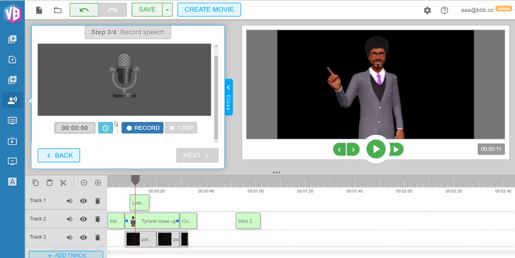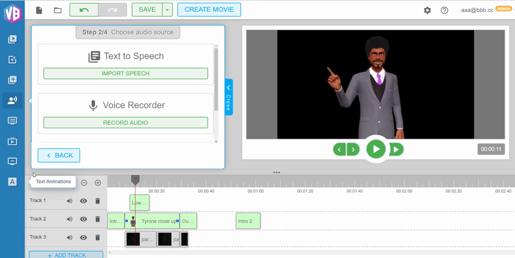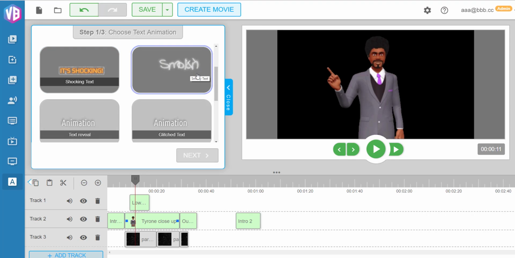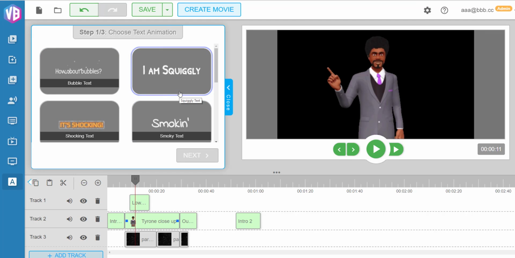Similarly, without any really high-end 3D apps like Cinema 4D or Adobe After Effects, you can use our Video Builder app to do really high-end 3D animations, 3D motion capture explainer videos and avatar videos, right? On top of that as well, as you can see here, we can also add text animation. We have many different text effects that you can add to your animations and your 3D avatar explainer videos. We're adding them as we speak, a lot of them. We have smoking, shocking text, bubbly, you get the idea. We have squiggly text, and all these text effects work seamlessly within the app.